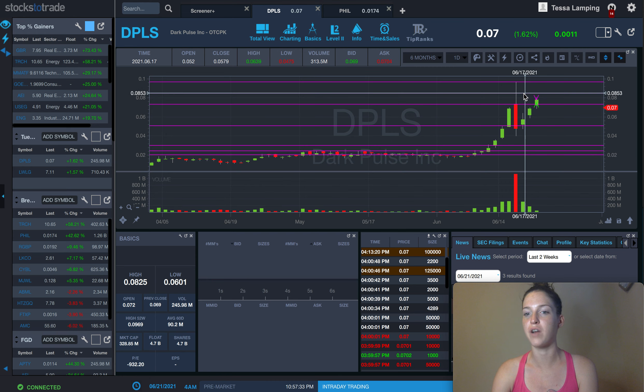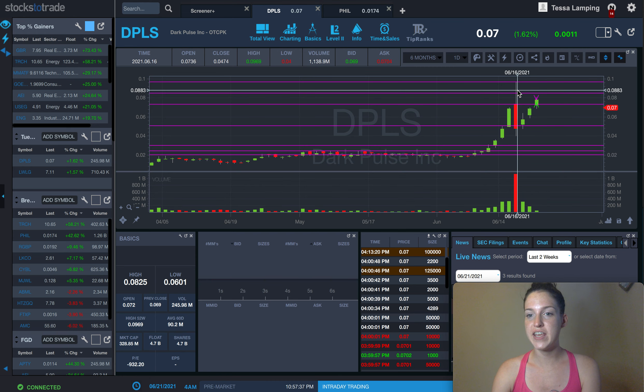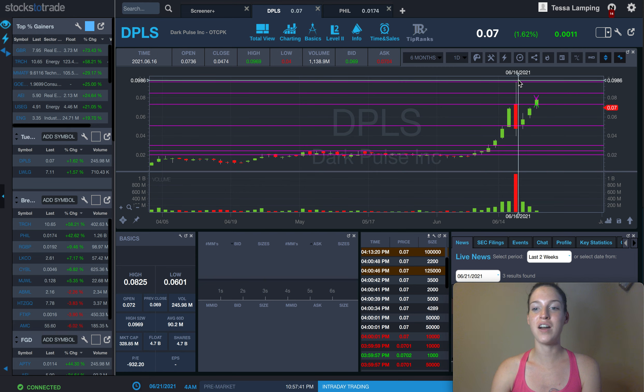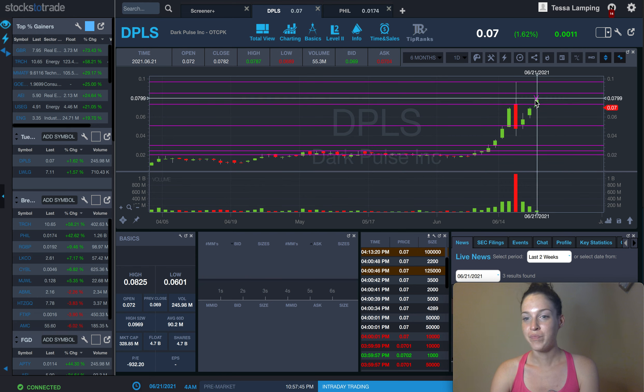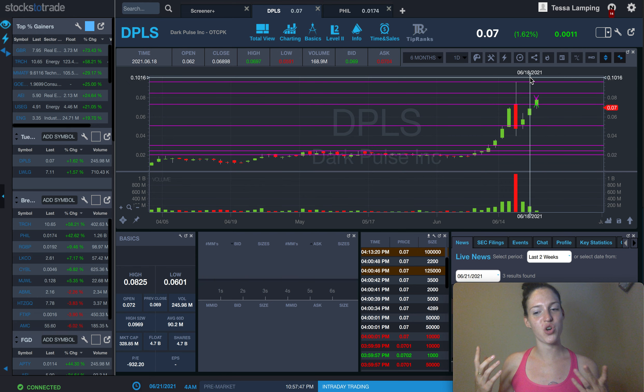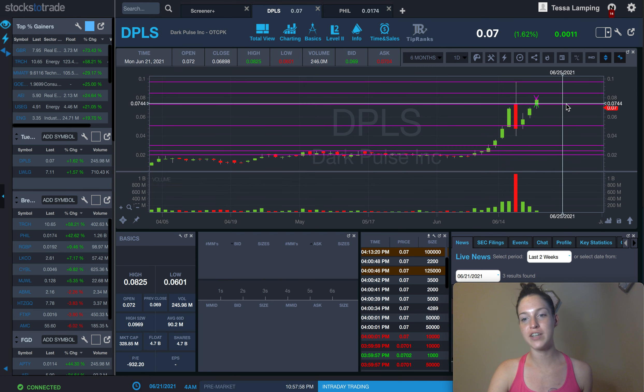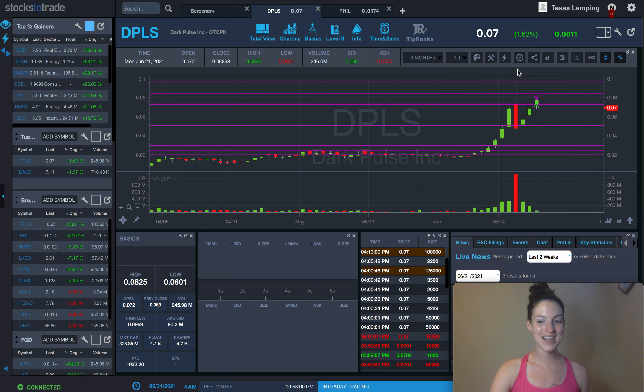It has a little bit of formal resistance intraday right here, which I'll get into. But I'm not expecting resistance to live out right here. Obviously it didn't make it there — on third green days I don't quite expect them to run as far, but it's still good to be prepared for that. Ideally it comes up, consolidates for a couple days, and then breaks out. That would be awesome for it to go on a huge run.